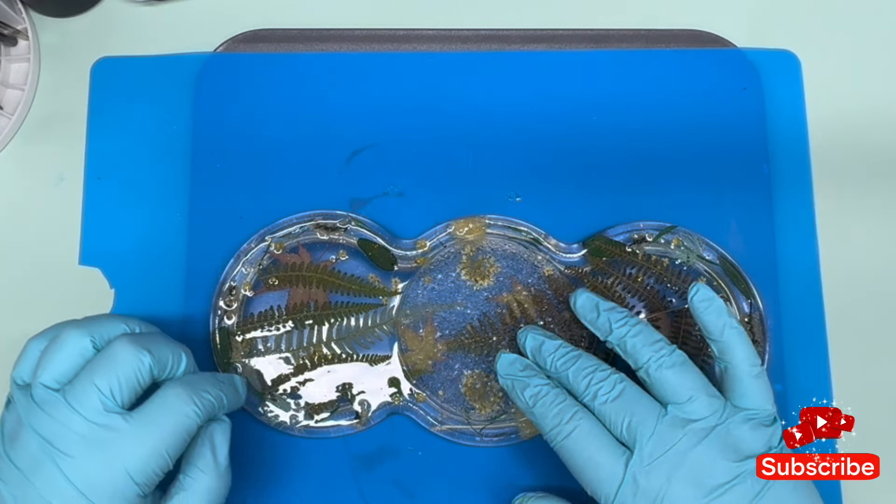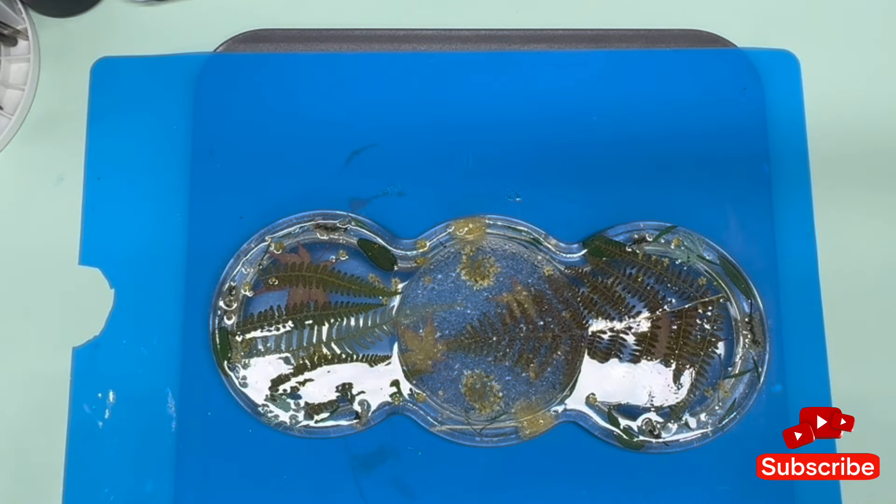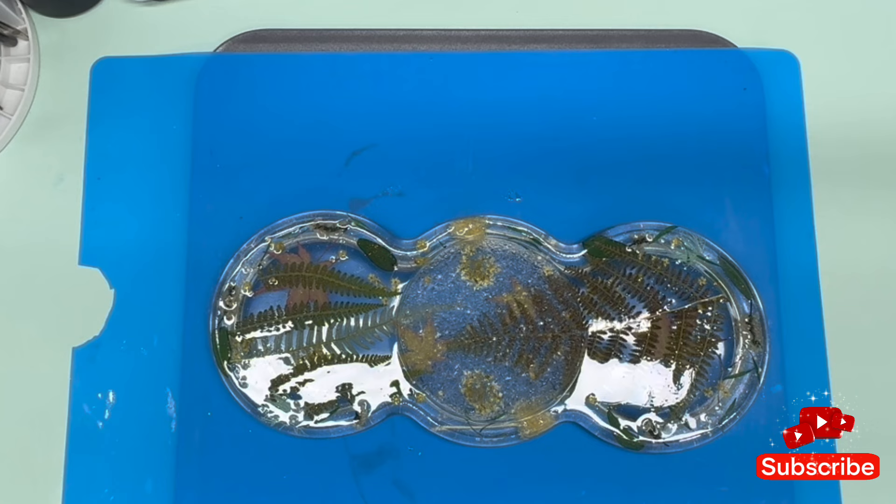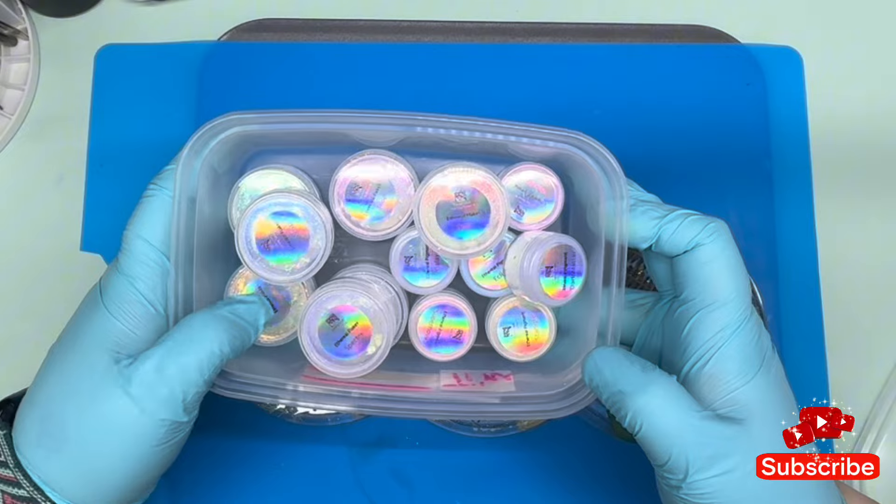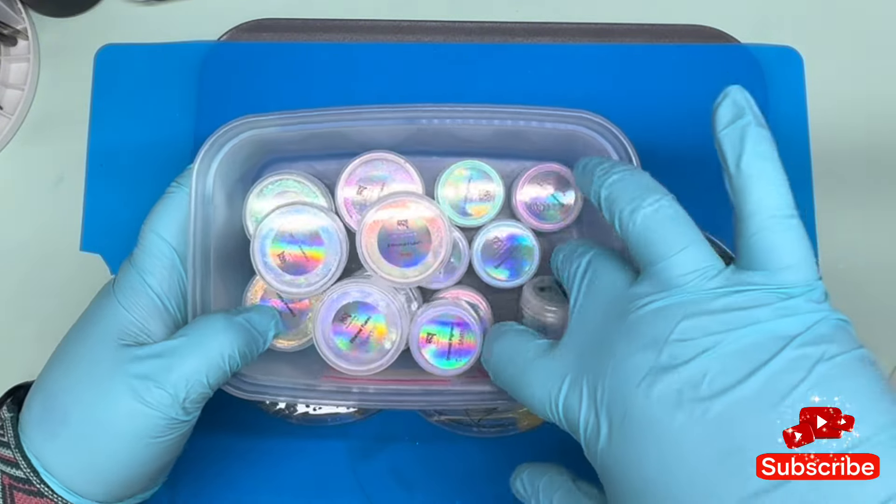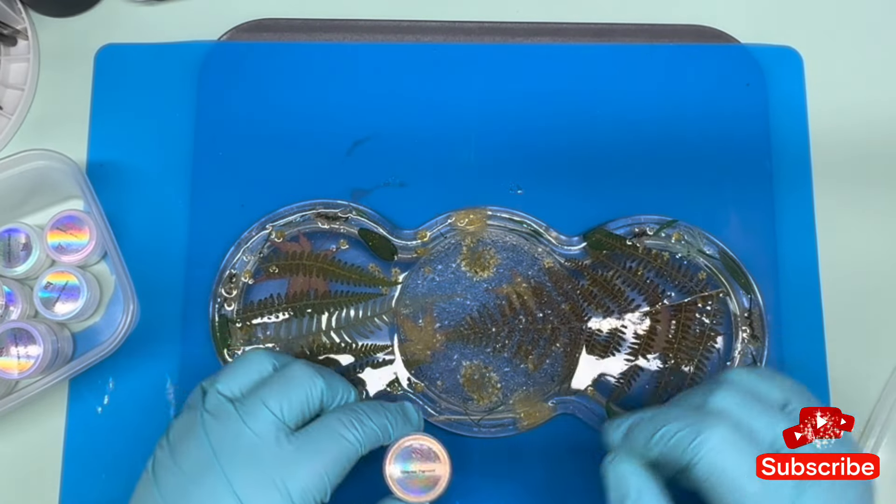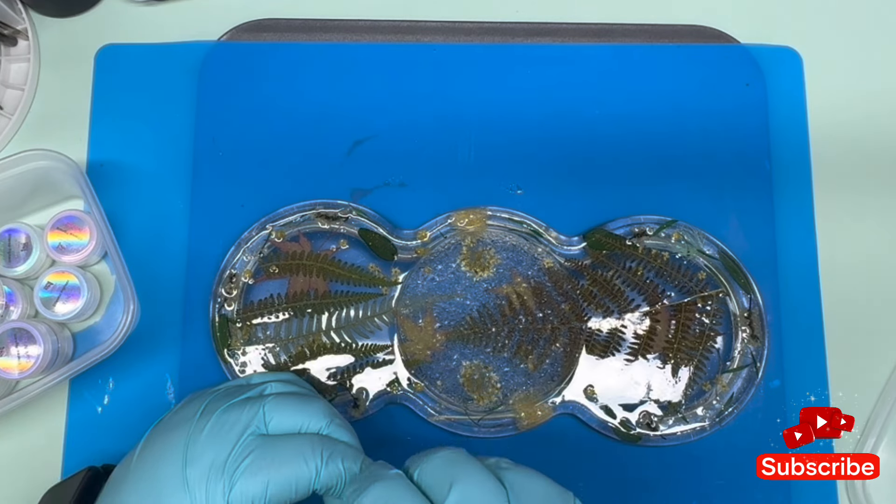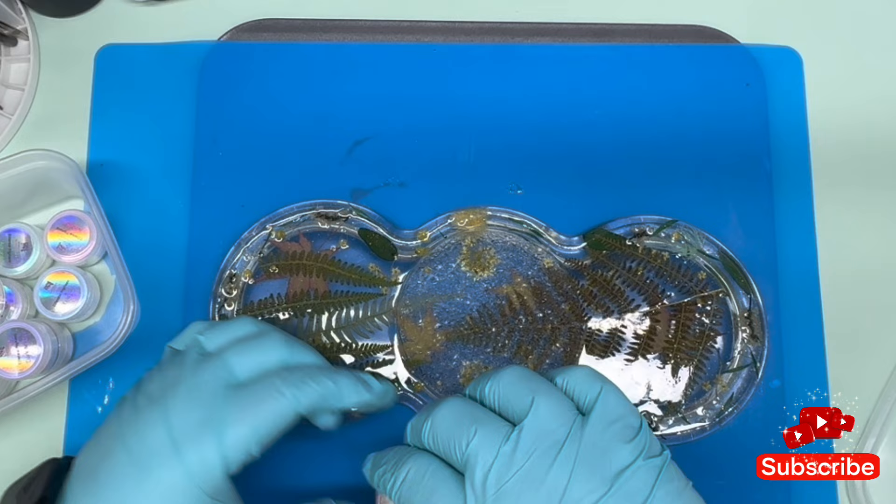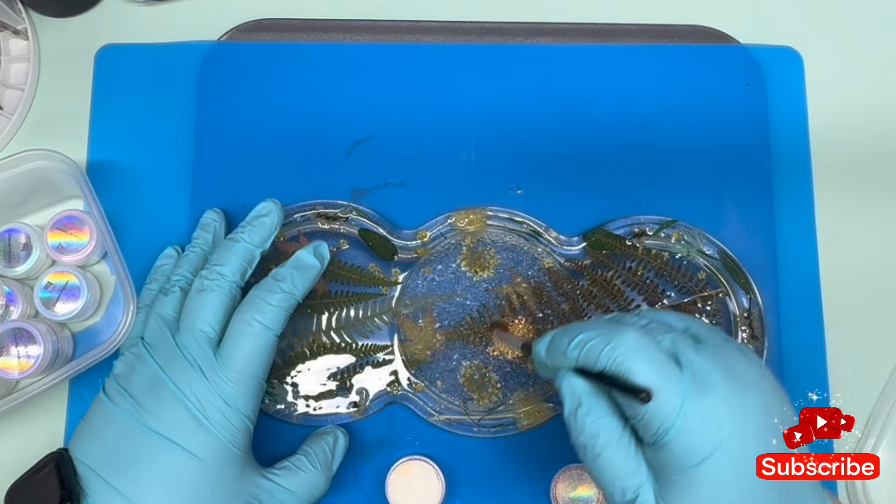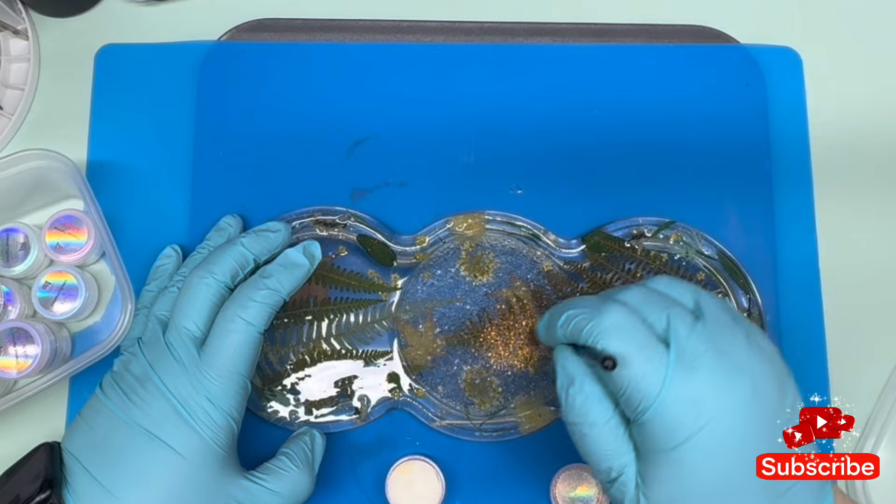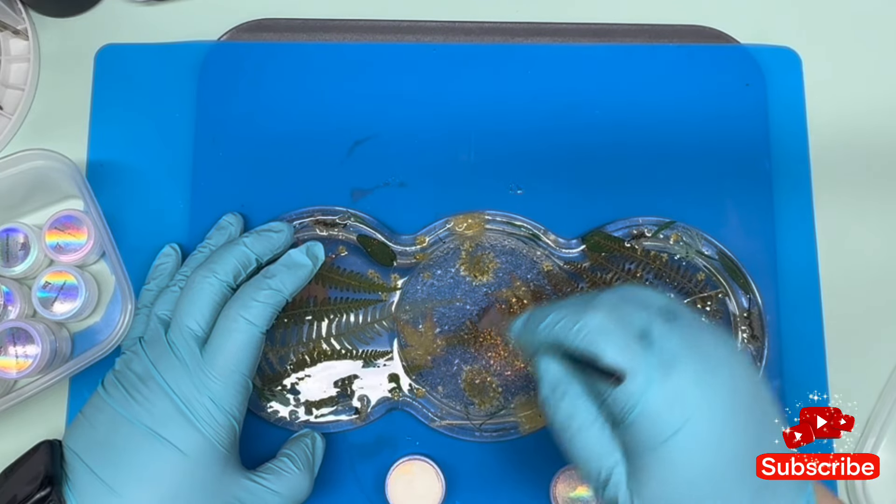So I think what I might do is try some ethereal powders on there. Let's see if any of these call to me. Starlight is orange, beautiful. So we'll try this. Don't know if it's going to stick because it's been a few hours since this has set up. We'll give it a go, can only try these things. If they work they work, if they don't they don't. Oh look at that, that's working great. I love it, that's beautiful.